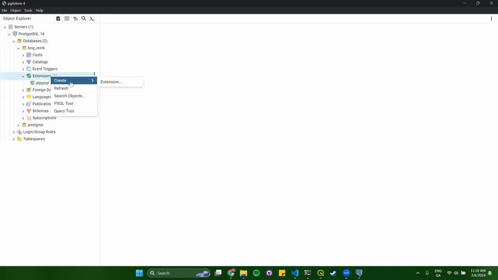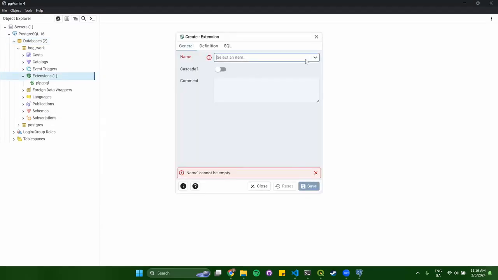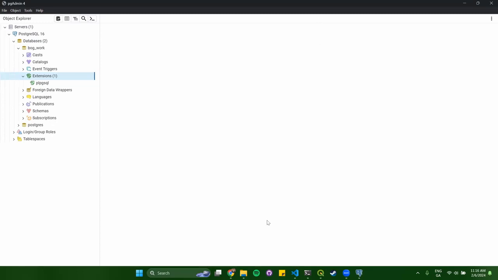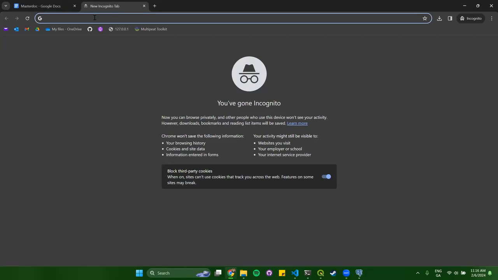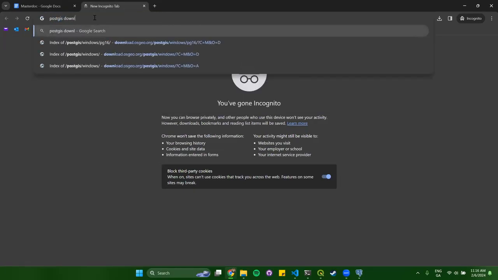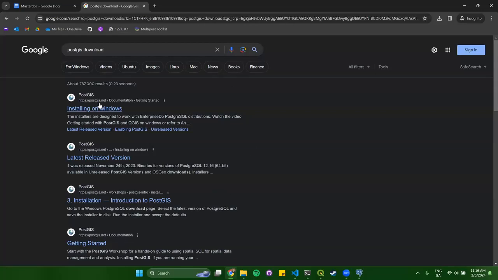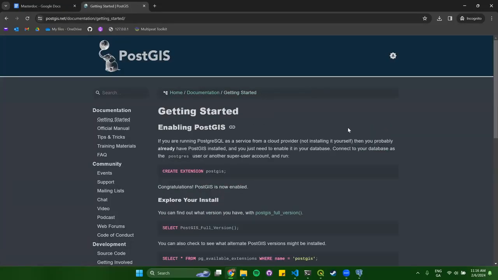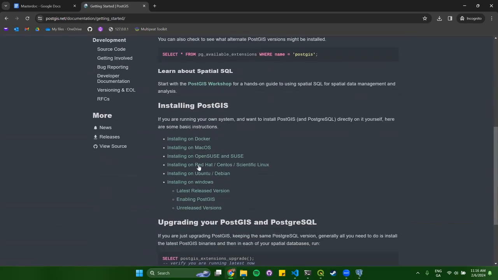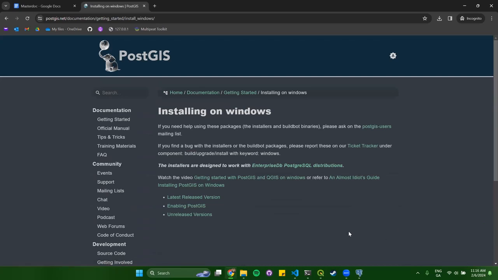So we want to add the extension PostGIS, which is not downloaded, but that's not an issue. We will go download it now. So open up a new tab, PostGIS download. We'll look at the installing on Windows. You can go back a tab to Getting Started if you have a different system, but we will go to installing on Windows.